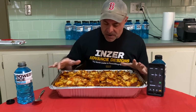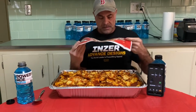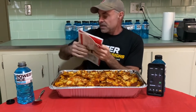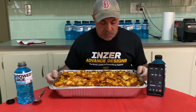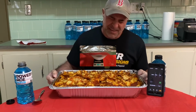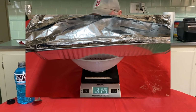So these actually are not canned raviolis. These were frozen raviolis. Let's see the name here. Mama Rosie's. So they come frozen, but I had the bright idea of letting them thaw out. I thought if they thawed out and I put them in the boiling water, that they would cook faster. What a disaster. They all stuck together into a clump, and one by one, I had to peel them off. Oh, it was a mess, but I finally got them done.